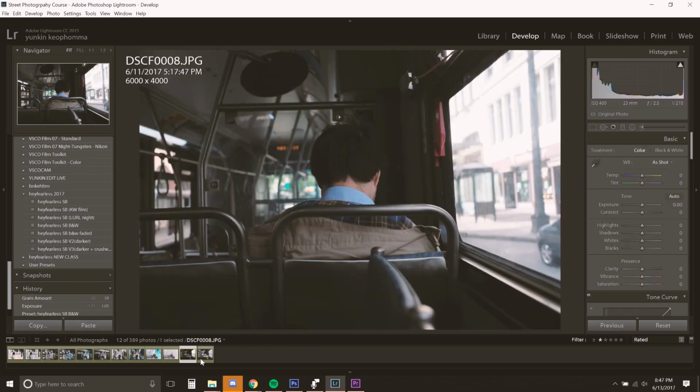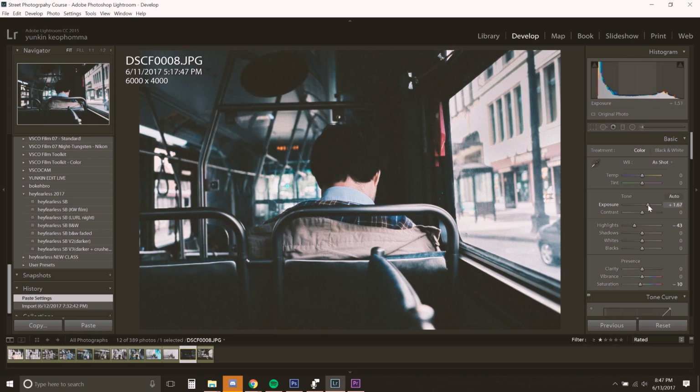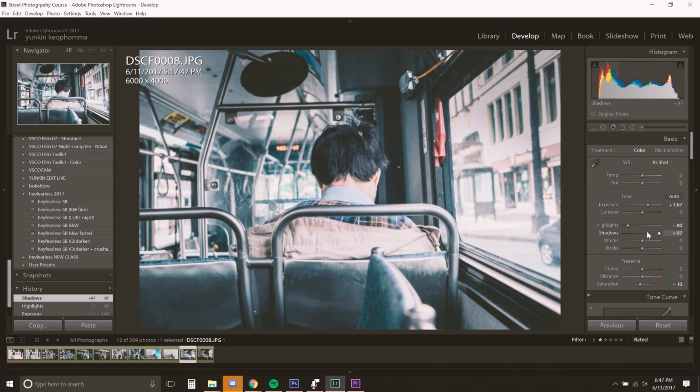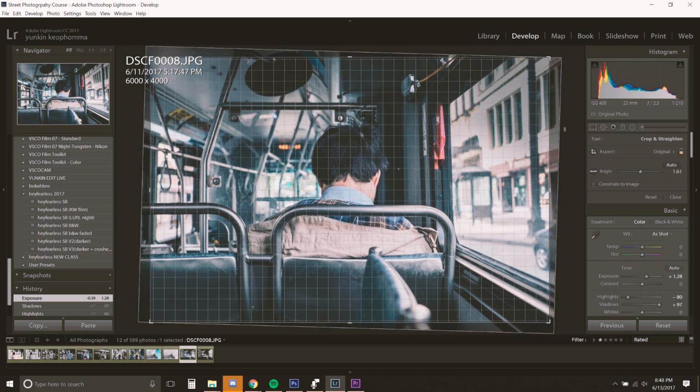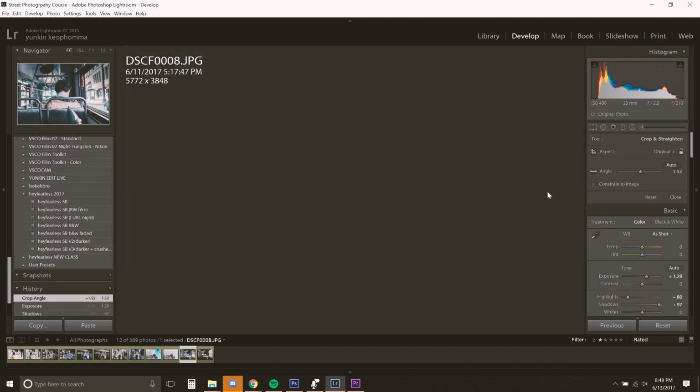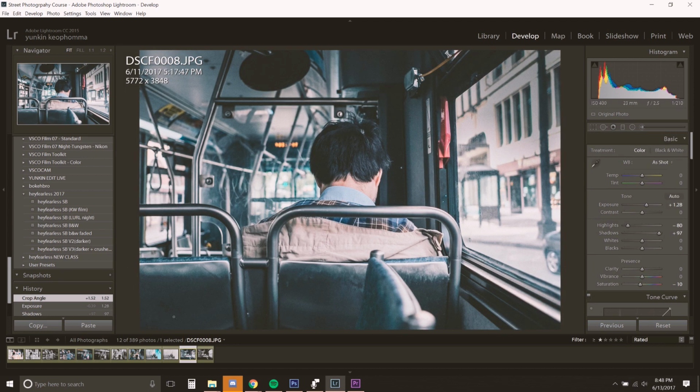This doesn't have a color edit yet. I'm going to add that hyper black onto there. It's a little dark in here. You're going to lighten that up a little. Oh yeah, let's straighten it out. And then boom. So this photo is pretty much amazing in color, especially with this Hey Fearless preset. I'm kind of loving it actually.